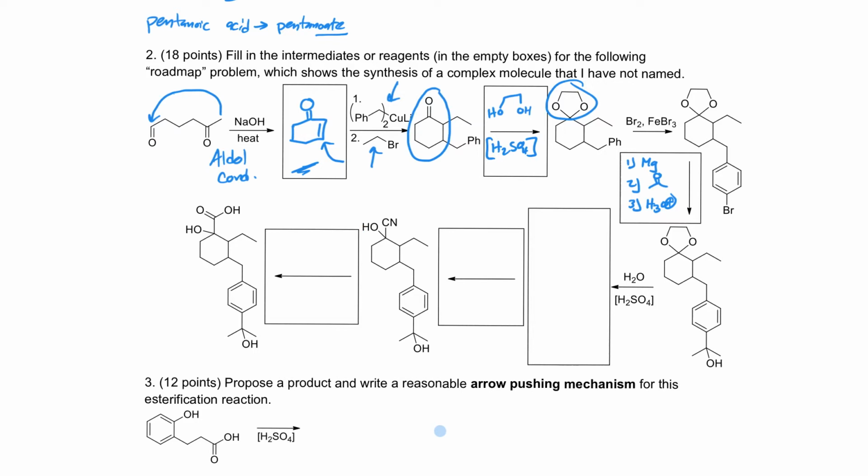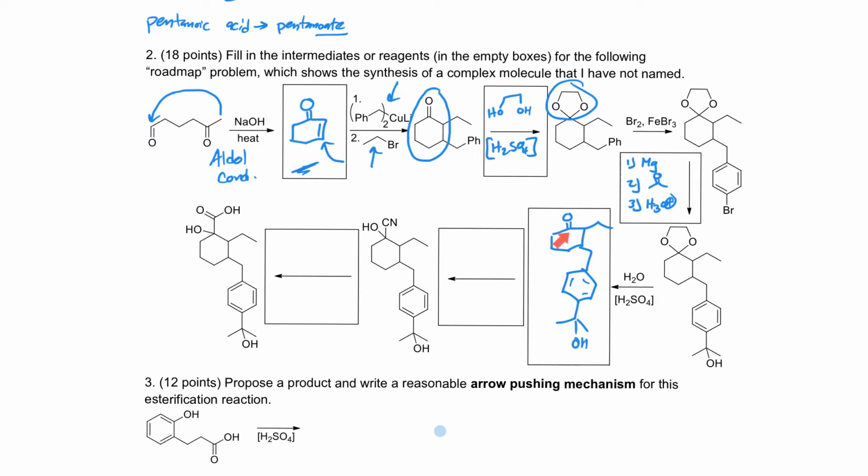So water and acid will basically hydrolyze the acetal, reforming the ketone. And water and acid really aren't going to do anything to our tertiary alcohol. We might protonate the alcohol and lose water, but because we're in water, it's unlikely to do an E2 or an E1 mechanism, so it'll probably just add water right back to this tertiary alcohol. So we'll get this product here.